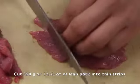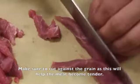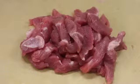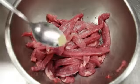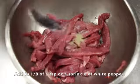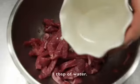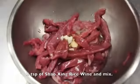Now let's cut the meat. Cut 350 grams or 12.35 ounce of lean pork into thin strips. Make sure to cut against the grain as this will help the meat become tender. To this, add in half a teaspoon of salt, 1/8 teaspoon or a sprinkle of white pepper, 1/6 teaspoon or a couple sprinkle of garlic powder, 1 tablespoon water, 2 teaspoons of Shaoxing rice wine, and mix.